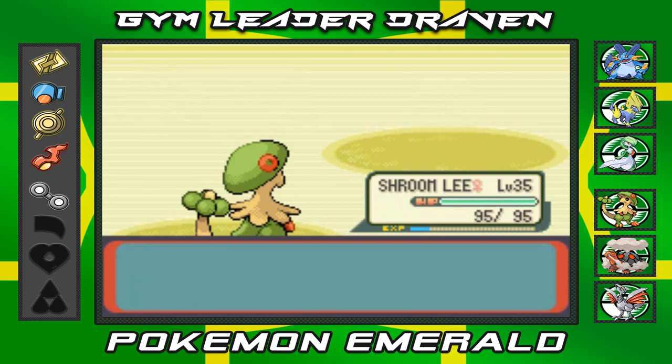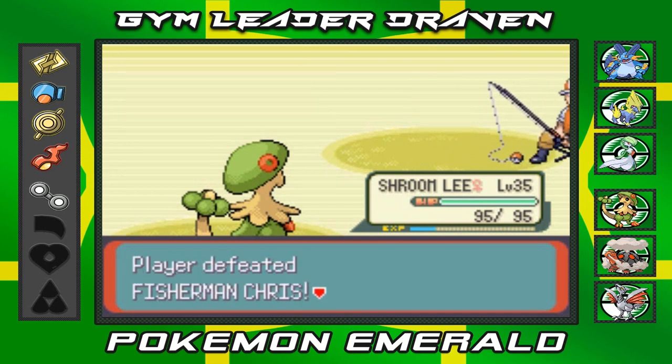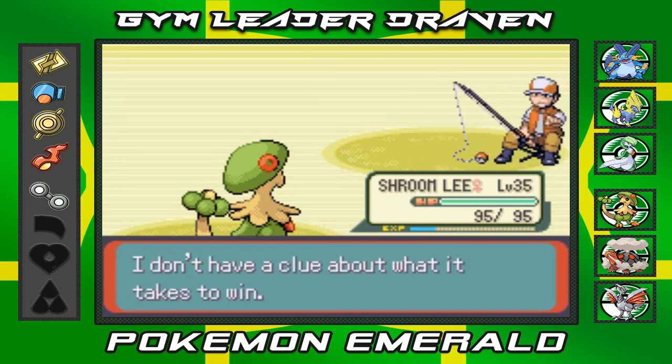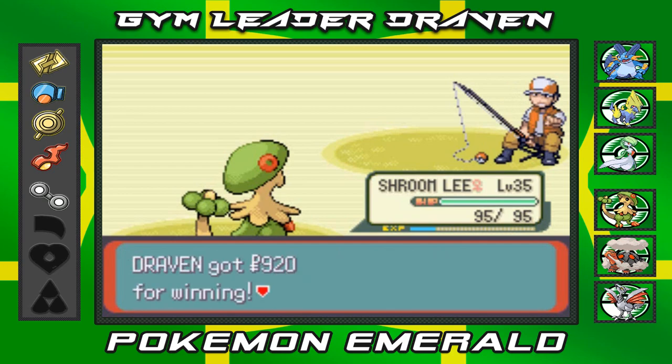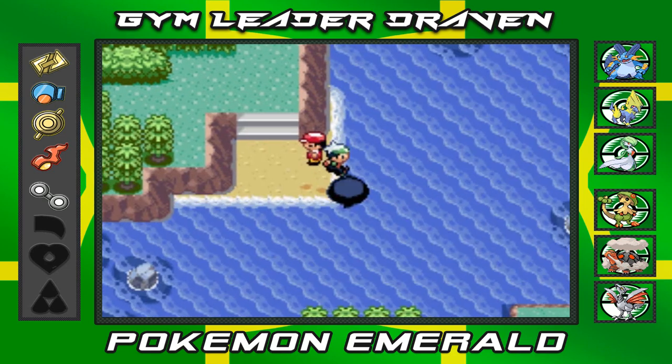So there you go. Carvanha finished. Shroomish Lee kicking butt. Everybody's getting levels. That's good. Say goodbye to Chris. He's like, I don't have a clue what it takes to win. Oh, I don't know. You evolve your Pokemon. And he doesn't try and get my number. So let's go. Let's move on right here.